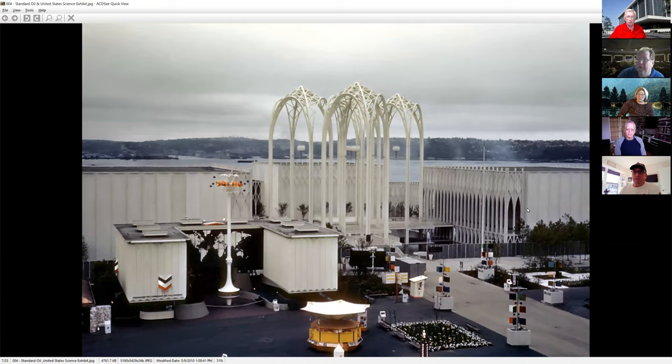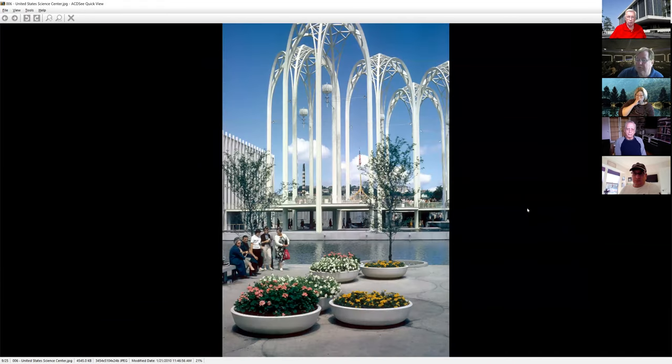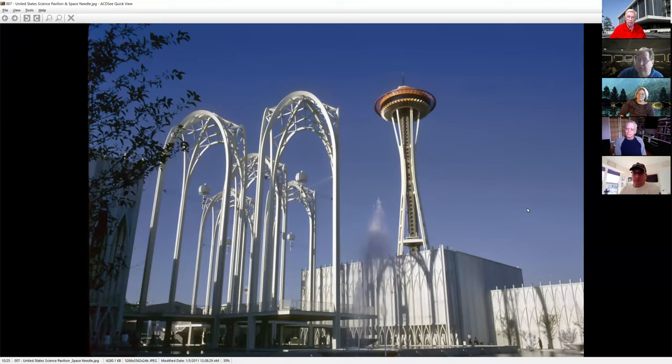You've got Chevron Oil off in the foreground, giving you an idea of how large this particular area was. This picture was taken during the morning before the fair opened — as soon as it opened, people started lining up for this pavilion. More of our Space Gothic arches in the courtyard, complementing the design with the Space Needle. The whole idea of 1962 was soaring for the future, reaching for the stars.